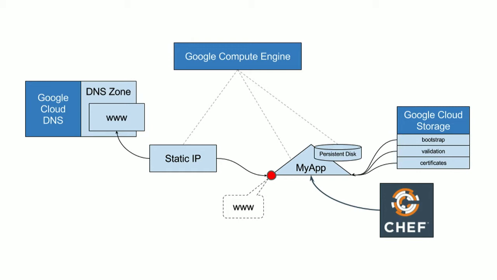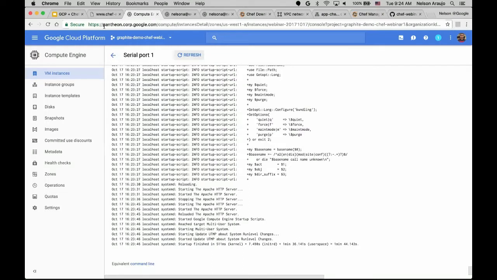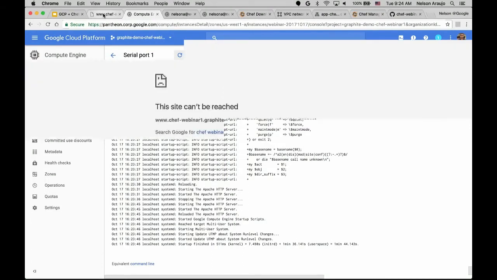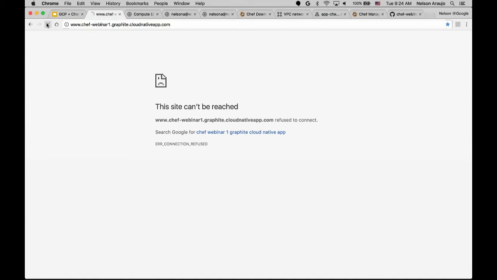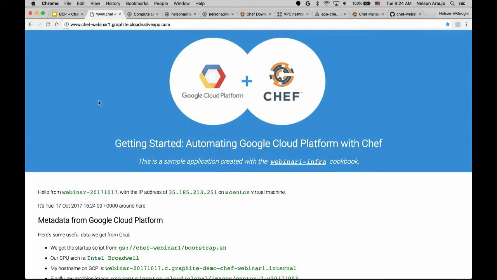When the machine starts, I'm starting completely from empty here. So the machine starts on a vanilla CentOS that's provided by Google. That means it takes a minute or two. For now, it's probably done. So if you go back here to the page and refresh, you can see that it's actually serving my content. And you can see here the time, although it's in Unix time, is actually, my PHP is actually changing the time.